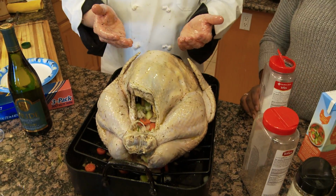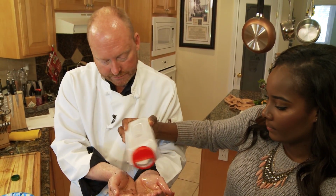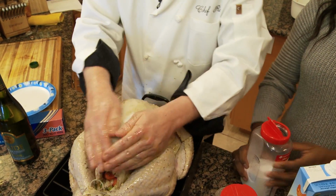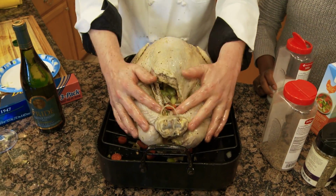So we're gonna go ahead and grab some salt. And for people that love turkey skin, just coat your fingers. That's probably about a tablespoon, and that's good. And then we're just gonna rub that in, so that when you do get a bite of the skin, it's nice and flavorful and a little salty.